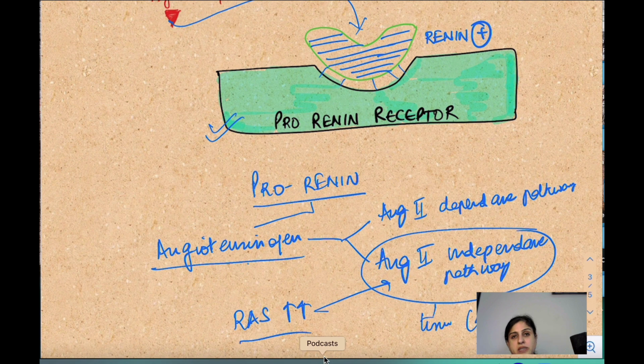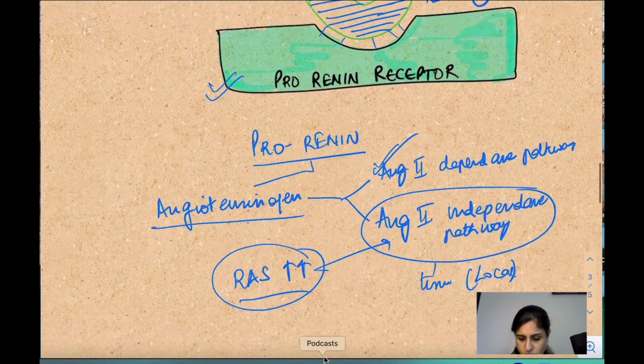So in tissues where this local RAS is present, when this pathway becomes active, it can lead to problems: increased fibrosis, apoptosis, cell growth. So in the heart it can lead to ventricular hypertrophy, in the kidneys it can lead to nephropathies, and in the eyes it can lead to retinopathy. All those problems are because of overactive RAS. So if you want to stop those things, you will have to inhibit this locally acting RAS. This is just by the way, to tell you that it can act via two mechanisms, angiotensin 2 dependent and angiotensin 2 independent, while renin acts mostly on the angiotensin 2 dependent pathway.